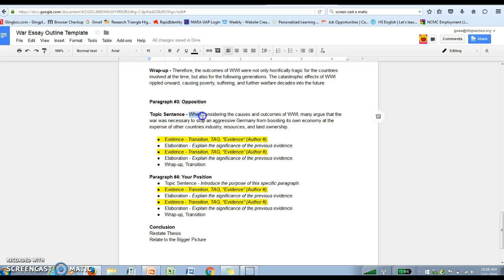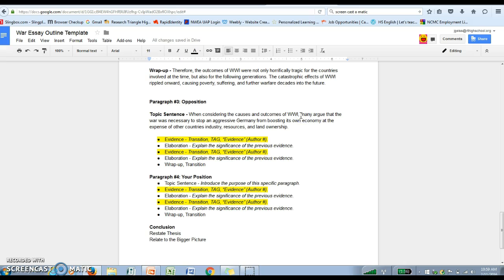Well, for starters, it transitions from the previous section of the essay. So far in the essay, we've talked about the causes and outcomes of World War I. In your own essay, you should have already written about the causes and outcomes of the war that you selected. You need to have a transition that shows that you are moving on to a new part of the essay, where you're no longer talking about the historical information of the war, but now you're going to discuss the arguments surrounding whether the war was necessary or not necessary. So make sure that you start this paragraph with a transition similar to this one.